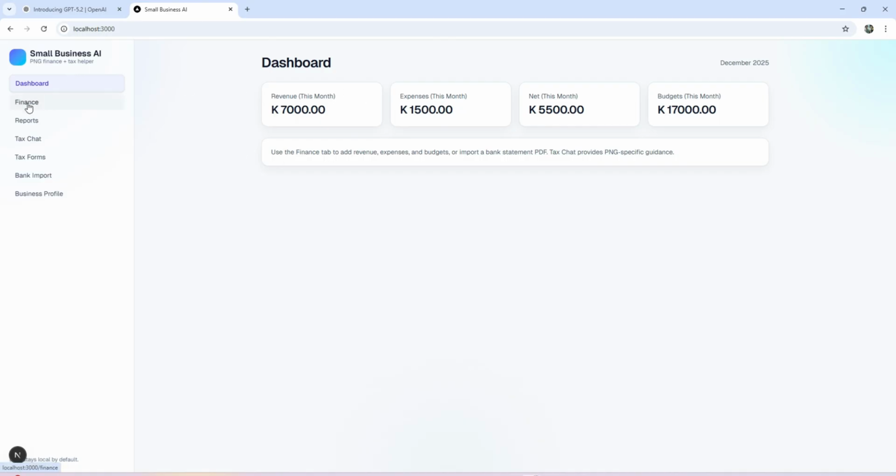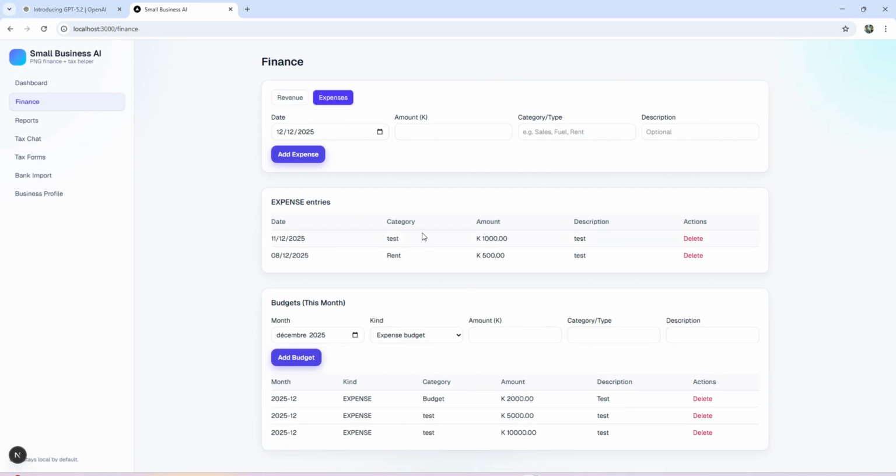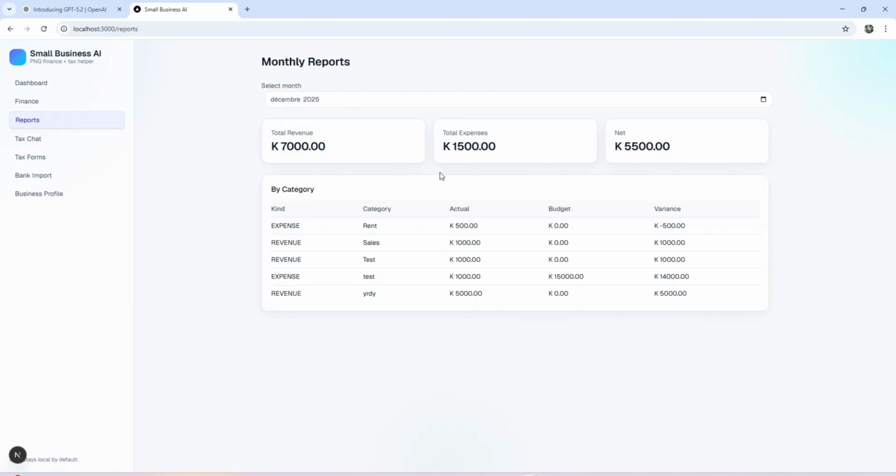Just a basic dashboard here. And then the finance, of course, my revenue and my expenses. When I added them, it got added to the list here. And the budget, I can add in budget information, okay? And then some basic reporting. This is the page that it proposed the very first time in the first version of the app, right? So I haven't done any iterations yet to change the visuals here. So this is the first version.